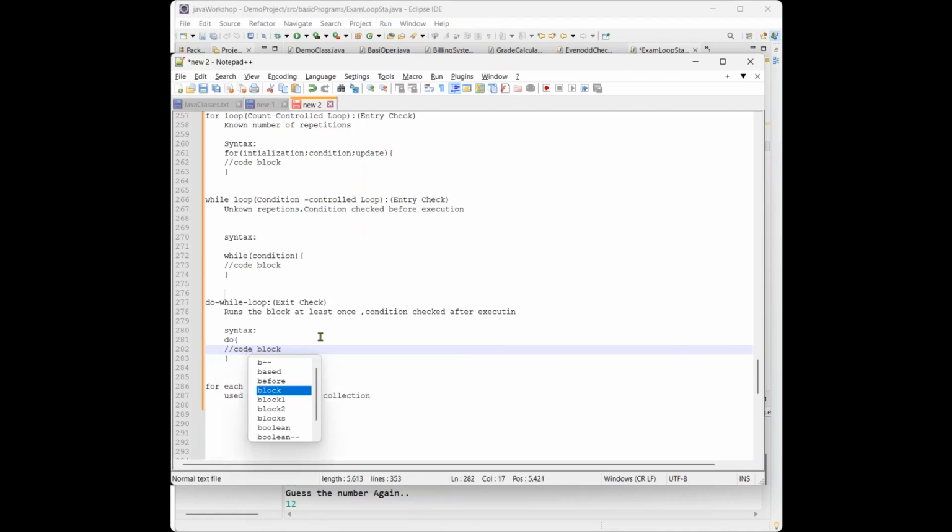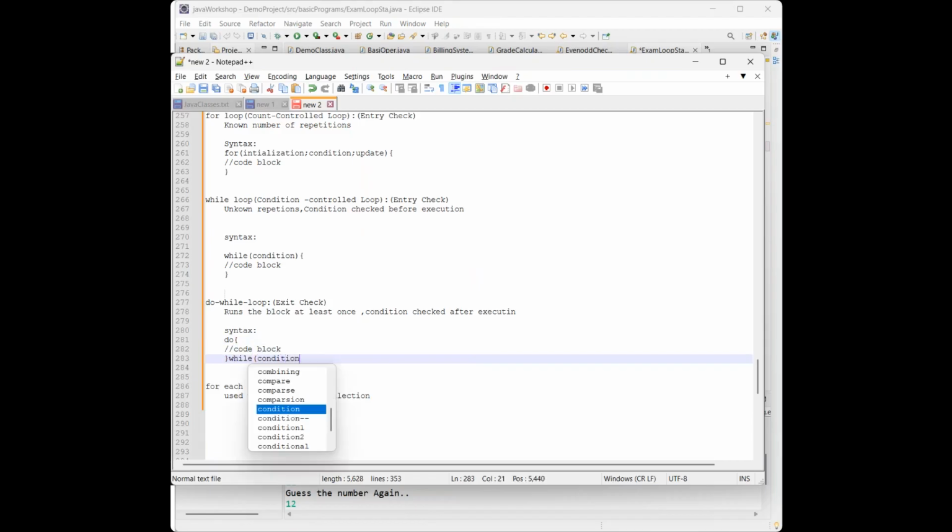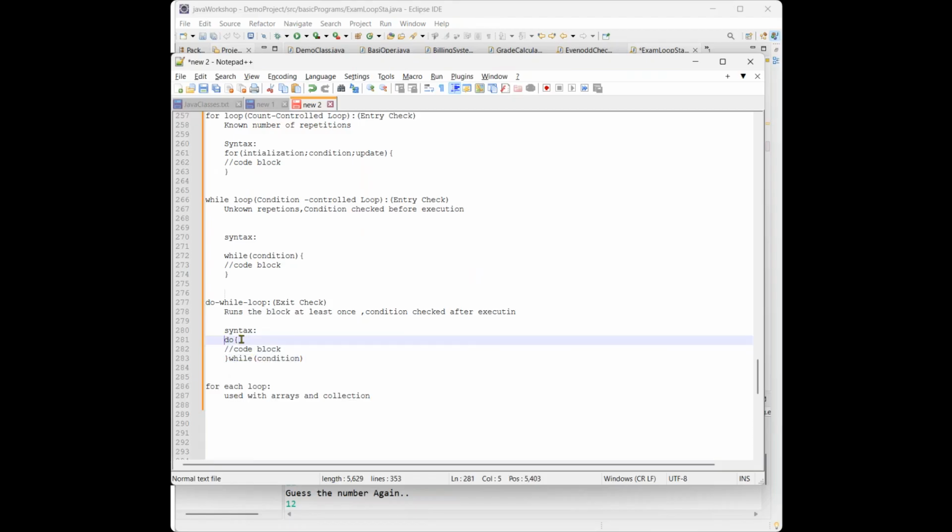Without any condition, it will execute this code and then check the condition using while. If the condition is true, it will go and execute this flow again. If the condition is false, it will come out of the loop. But at least once, the do while loop's code will run. The loop body runs first, then only the condition is checked.